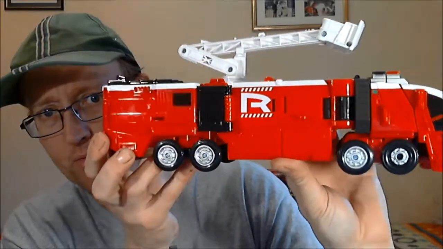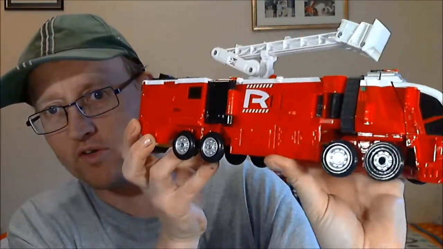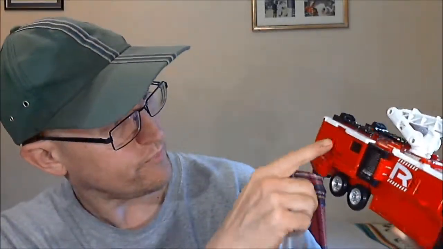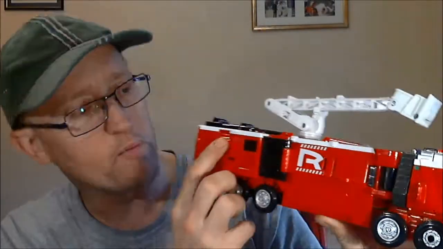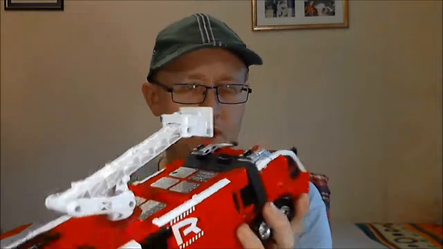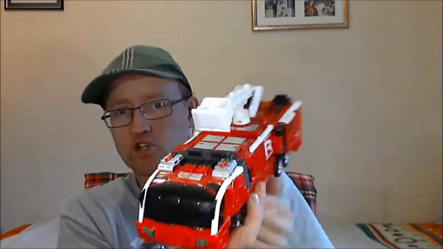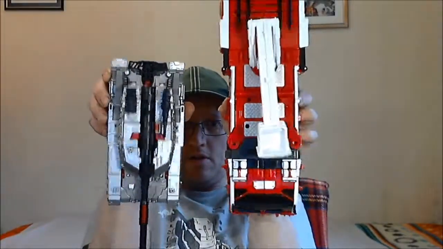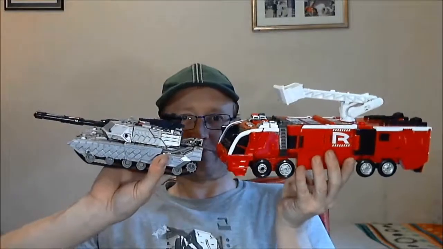Very shiny plastic. You can probably see there's quite a bit of moulded detail on the side of this thing. Loads of little storage compartments moulded in, grills, and it's got the little Carbot emblem there. But very nice, detailed, big, chunky fire engine. What kid doesn't love fire engines? Again, let's have a size comparison in vehicle mode with Combiner Wars Megs. And yeah, it's quite large.